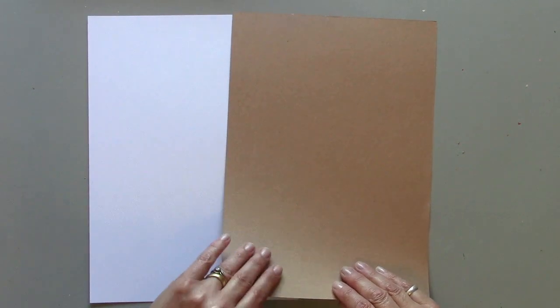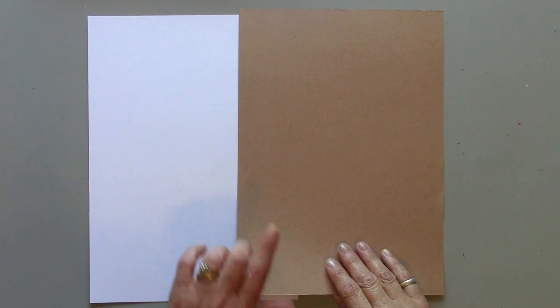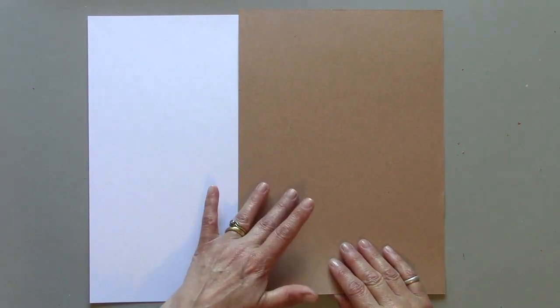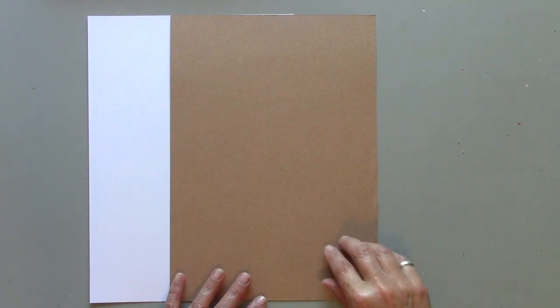So I'm going to create these cards with windows because once the light shines through the matte film, it looks really beautiful. It really lets the light shine through. And I'm going to use a piece of Kraft cardstock and a piece of white. These are both about 300 GSM, so a nice weight for card making. You can buy cards with ready cut windows, but I'm going to cut my own.